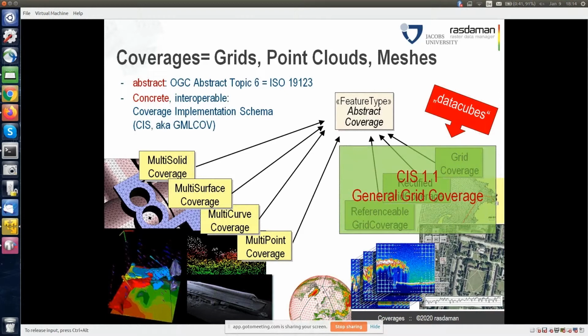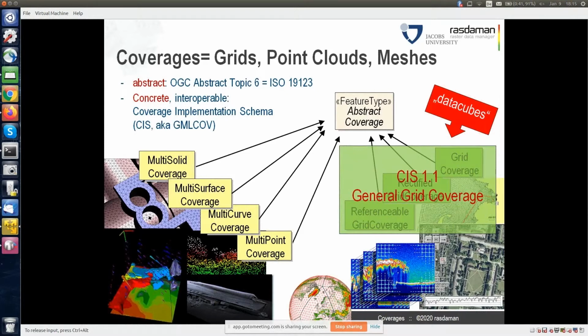So what I like to use actually is to explain coverages, saying that we have a couple of components. We have gridded data that are point data in the end, but points that are aligned in a very specific way. That specific way can be a regular grid, ortho images, for example, or they can be irregular, like swath data.